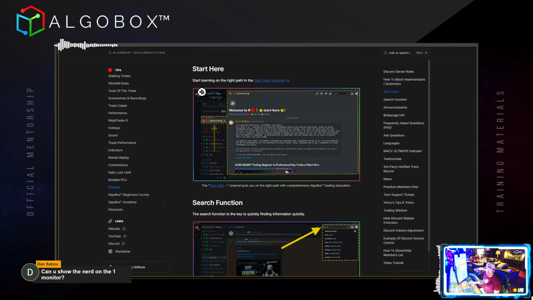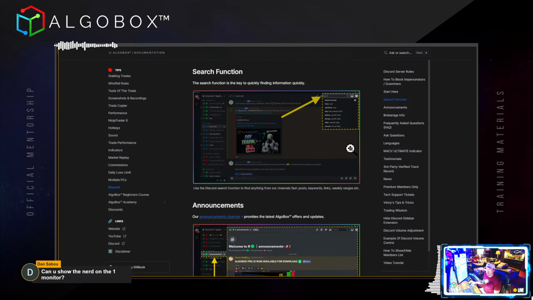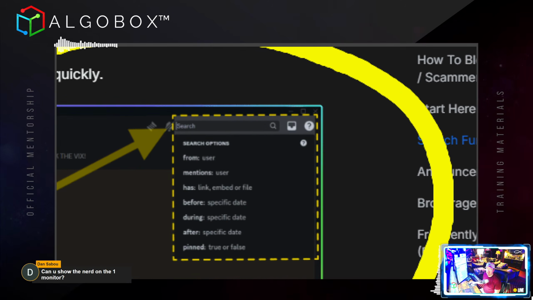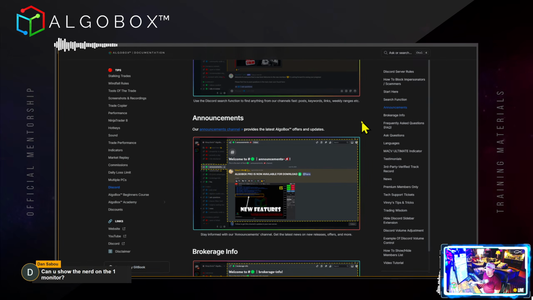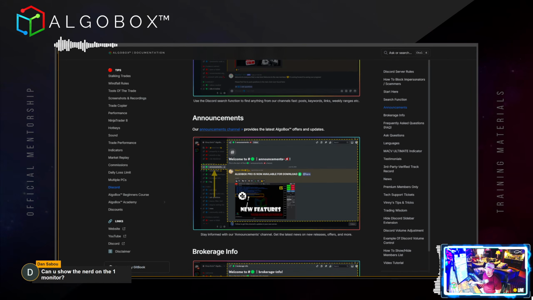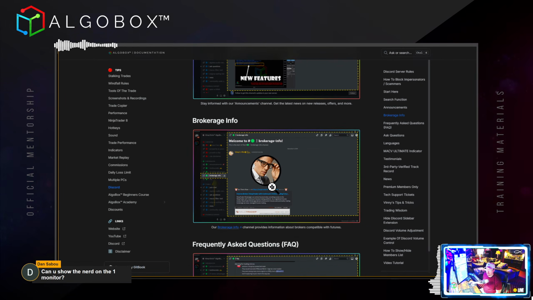Let's see. Start Here section. I think you're all past that. The search function, good to know. If you are searching for something that you can't remember, there's a search feature in the top right-hand corner of Discord. Just type whatever you're looking for right up there. It will give you things like rooms or communications that have already been in there. The announcement section, very important. In fact, people are asking recently, how do I know about the bootcamp? Announcement section, top left-hand side of Discord up there.